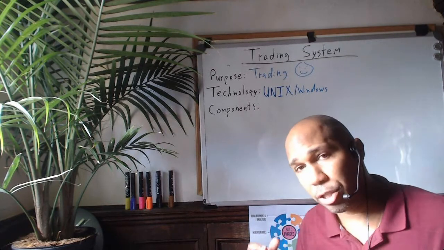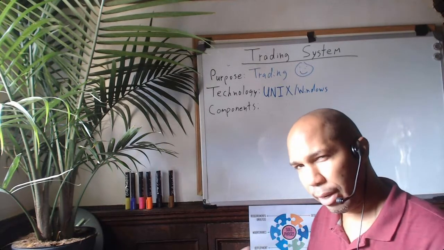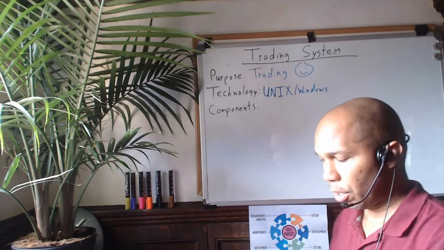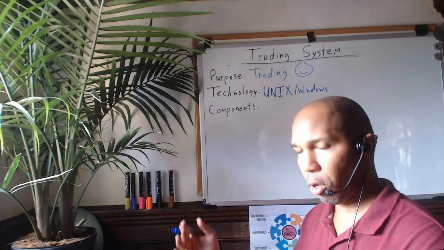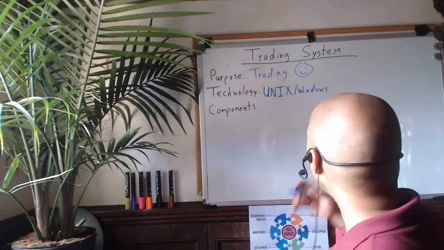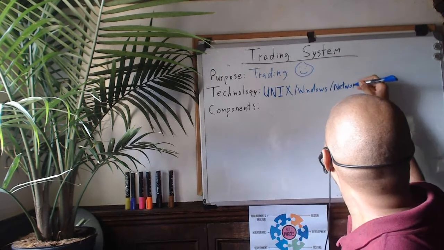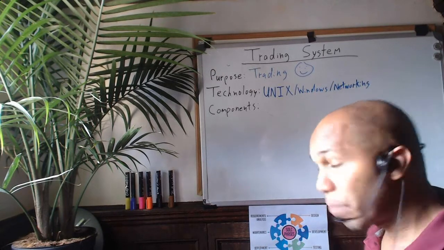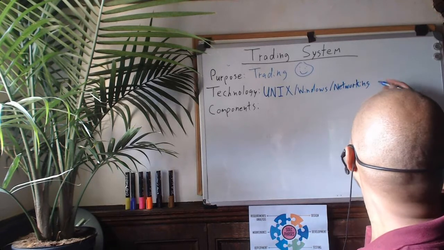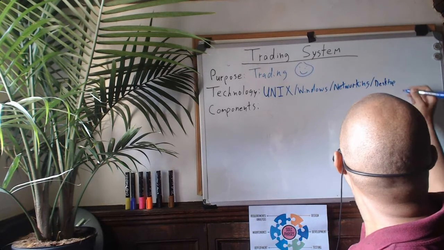And then, of course, because you are doing sort of a collaborative effort, you can't just trade by yourself unless it's a simulator of some sort. You are involving multiple parties, so you need some kind of connectivity. So the next key part of any trading platform is obviously going to be networking. Networking. It's best when it's working. Bad joke, I'm sorry. And then, of course, you have hardware, which is going to be desktops on the client end, servers on the back end.